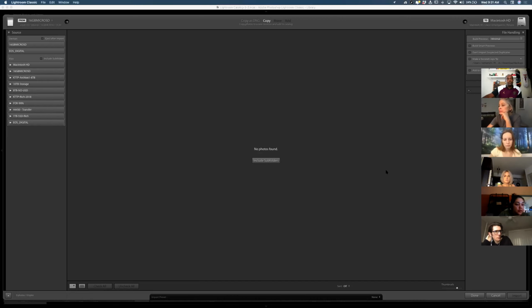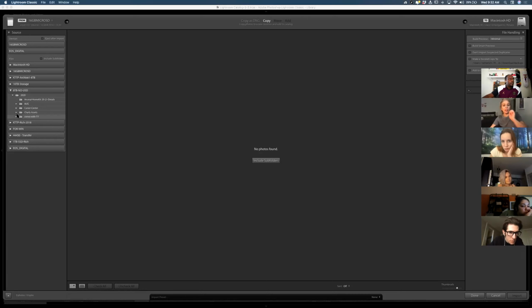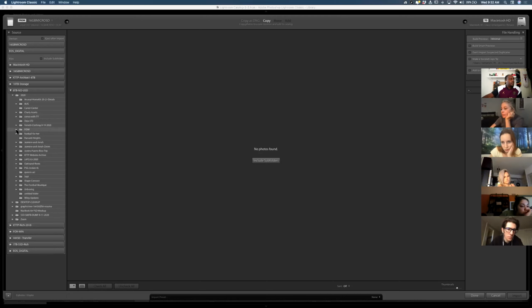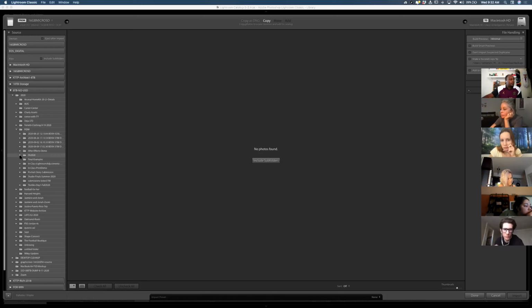Okay, so in Lightroom, when you press import, you see this window. Again, 3 columns, 1, 2, and 3. On the left-hand side, we have a tab menu similar to what we saw on Bridge, but basically this is all the drives connected to your computer. On the left-hand side, I'm gonna go find the photos that I just saved to my hard drive. I just saved the photos for the light study demo in a folder on my hard drive. So I'm gonna click through the drop-down options until I get to that raw folder.